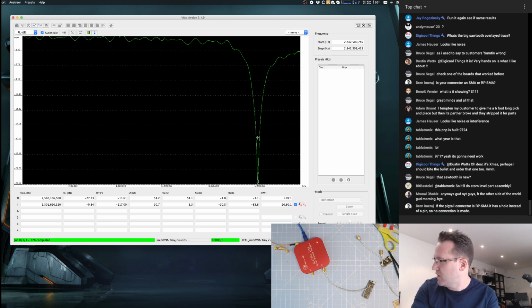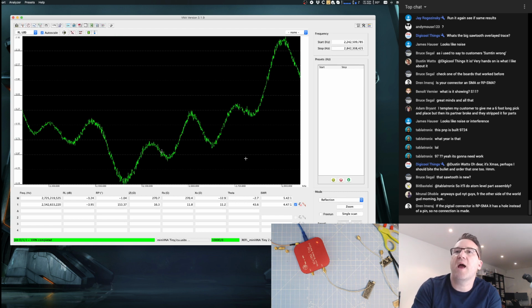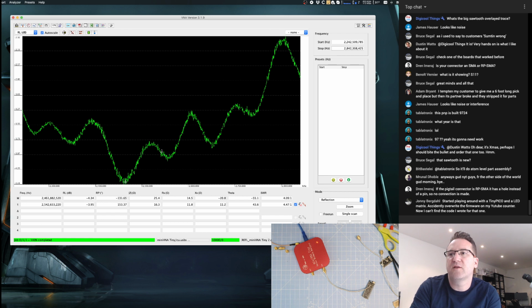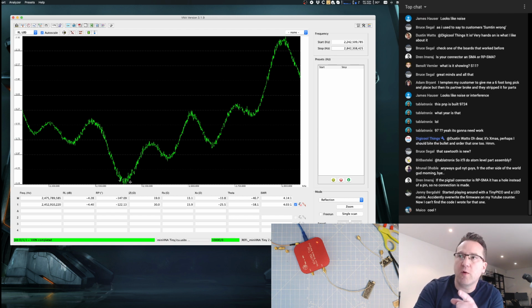Okay, I'm just scanning. This is the version that doesn't have the matching network. So look at that. That's without the matching network. That's much closer to what I was expecting to see. And that's 2.54. No, 2.4. Sorry, 2.45 is right here. So that is what I expected to see without the matching network. Sorry, or with the matching network board as well.